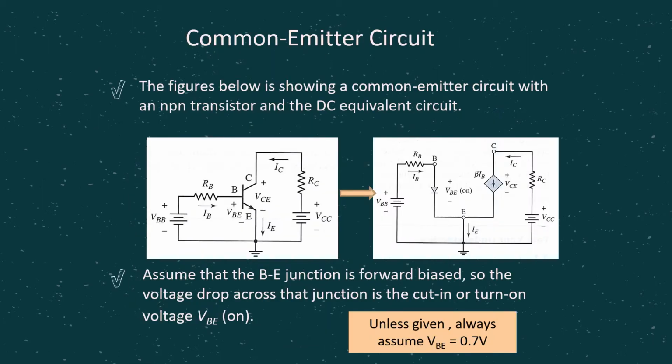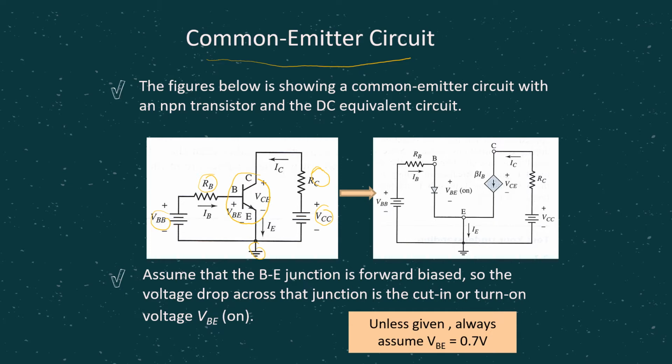So let's have a look at this one particular circuit, which is the common emitter circuit. As I mentioned before, common emitter circuit is the most common circuit in BJT amplifier. For this common emitter circuit, as you can see from this schematic, we have the CBE, the BJT symbol. Obviously, this is NPN type because the arrow is pointing out. At the base, it is connected to RB, which is later connected to VBB. And at the collector, it is connected to RC, which is later connected to VCC. And as you can see, emitter is grounded.